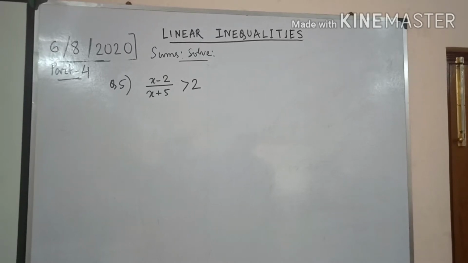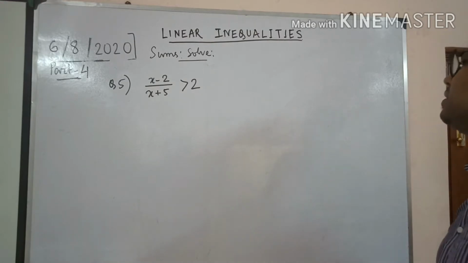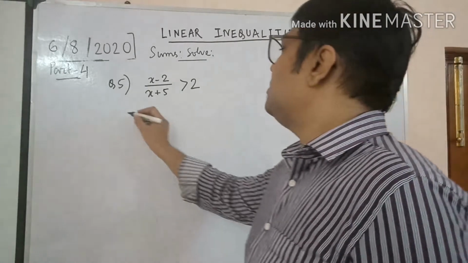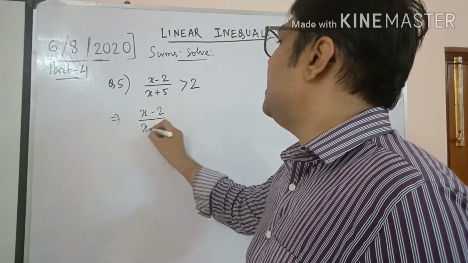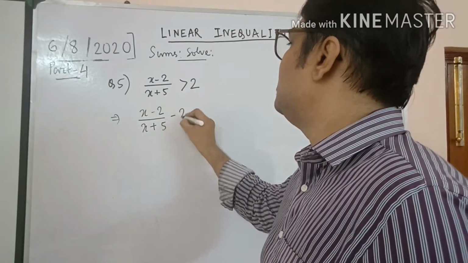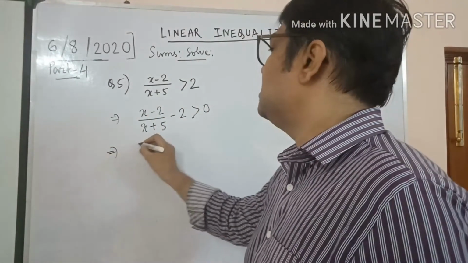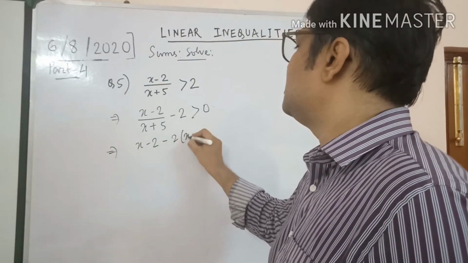So let us come back to part 4, which is a continuation of part 3 only. We continue doing sums. So here we get this kind of thing, (x - 2)/(x + 5). Okay. So what we do over here, we bring this 2 to this side and do a kind of subtraction. So x minus 2 into this.